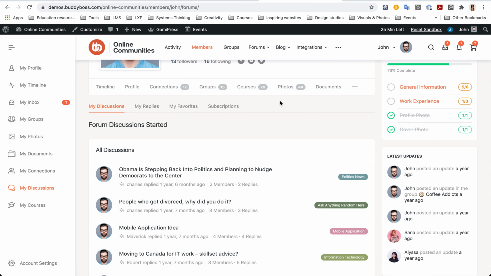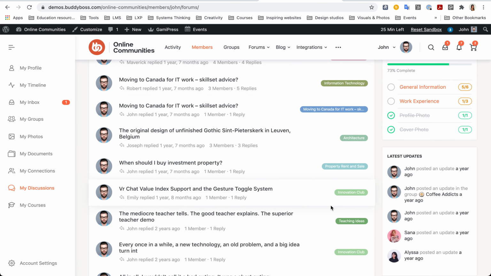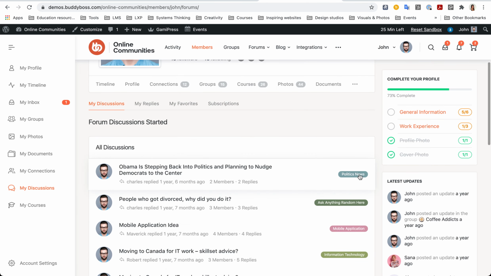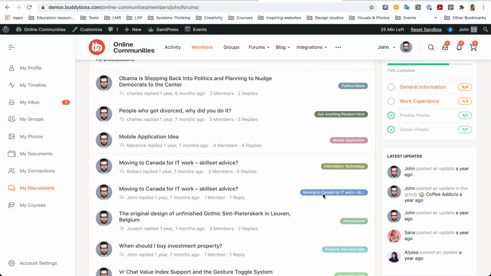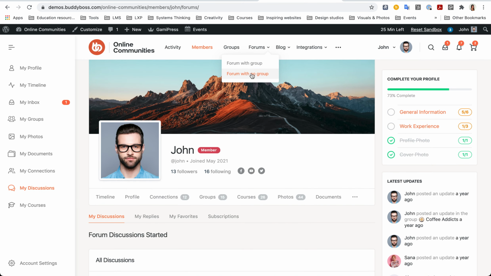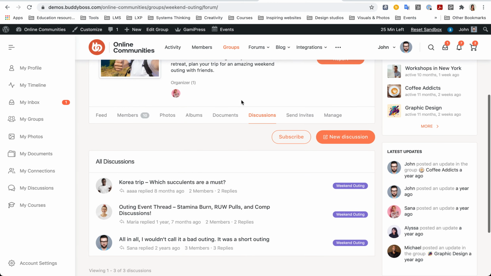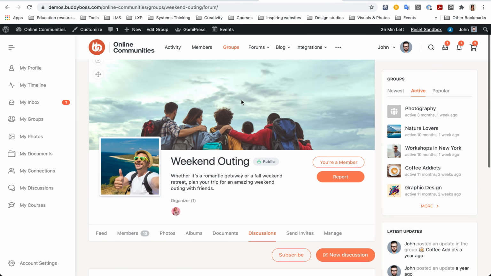So the forum discussions that have been started. In this one, we could also explore whether the forum discussions could be a little more linked to the topics. You see there are tags that you can add to the discussion forums. So if you click here, you can create forums with groups that you're in, or create forums without a group.